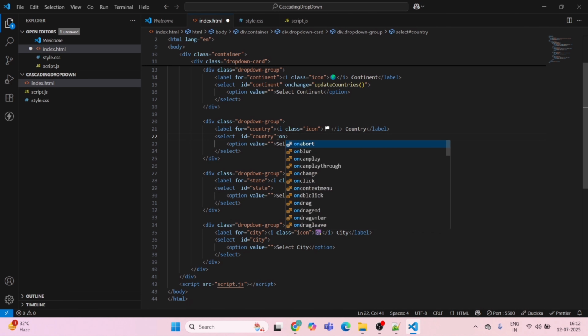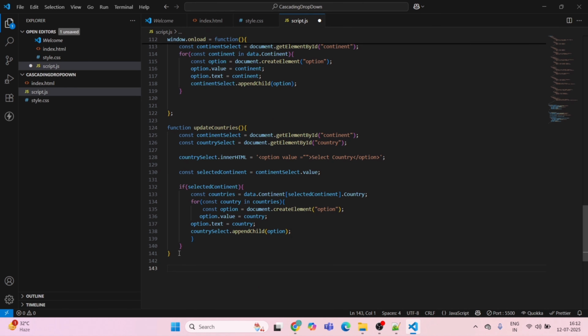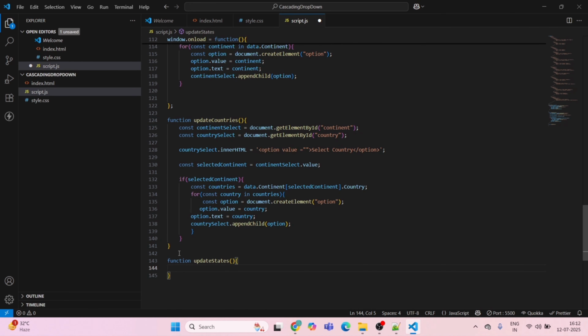So onchange, update states, right? Just copy it, go to our script and add the function here, right?